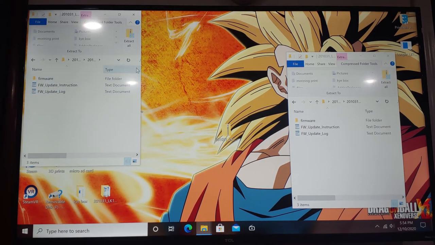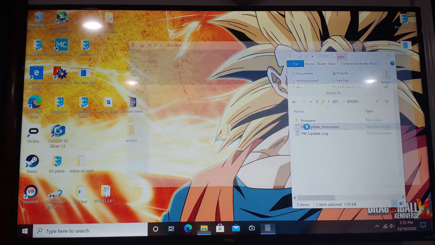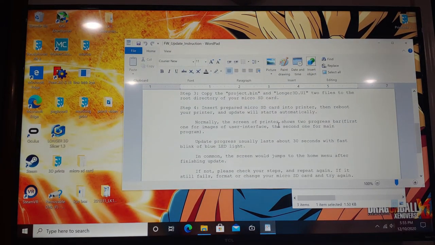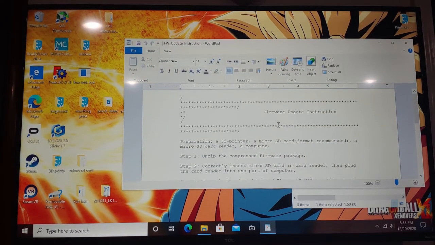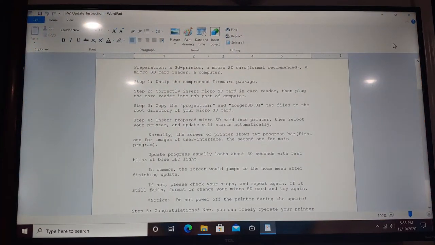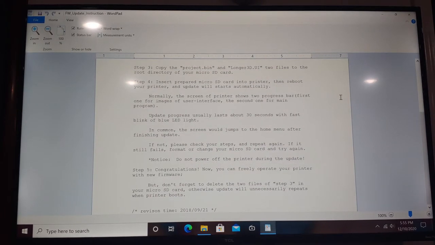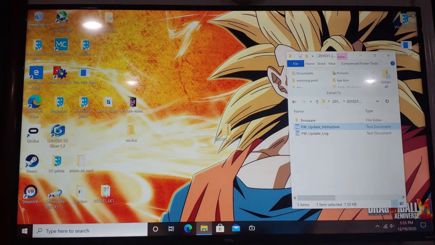So it makes it super easy. As long as you follow this video, you're golden. I've already got one open here. Let's open the instructions first, so you can read through that. Here we go. If I can slow down here, might as well pop it up big for you guys. Boom. Piece of cake. I'll show you how to do that now.